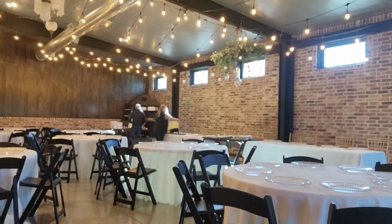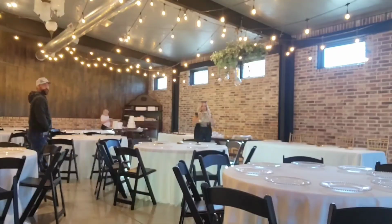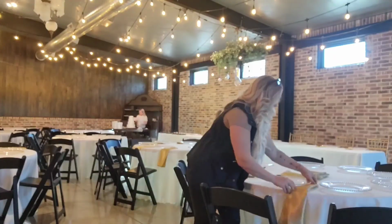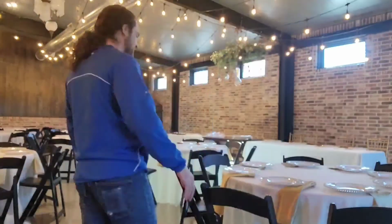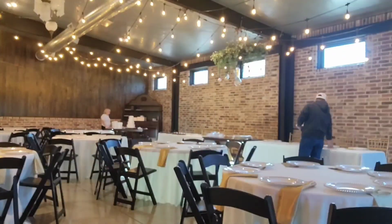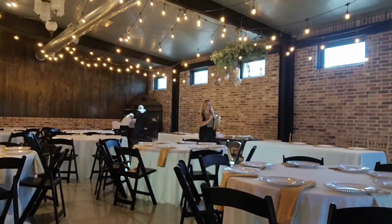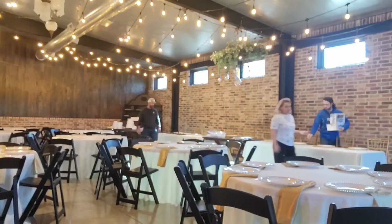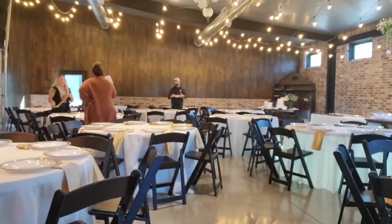If you need to do that yourself, I'm more than able to help out, but you can see that I'm really busy getting the tables put together right now, and so having other people put the chairs out saves tons of time because it's not just the tablecloths, it's the charger plates, the napkins, each individual fork, knife, and spoon getting placed in the right area, the centerpieces, anything that you can think of is what I'm working on, and then I have to put it all back at the end of the night. So I'm always there to help out.